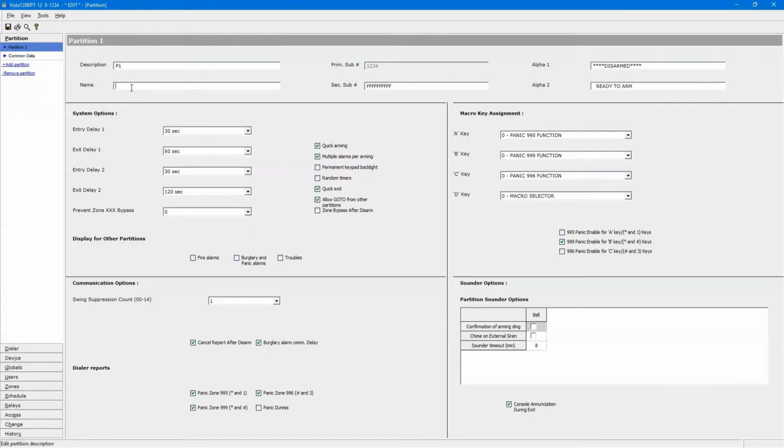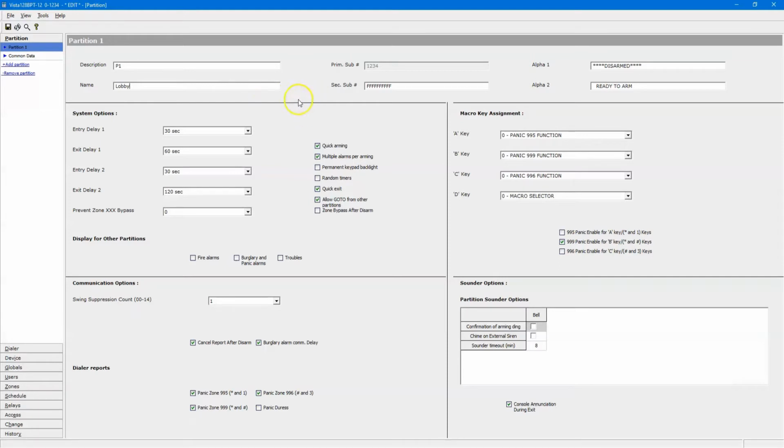It also includes the name of your partition, such as lobby, if this is the lobby partition, or maybe it's the cash office. This name will display on all screens that have a reference to partitions. If you're doing keypad programming, this is found by going to menu mode in programming by pressing pound 93 and then pressing 0 twice for no until you get to the alpha programming section. Keypad programming will be discussed in another video.